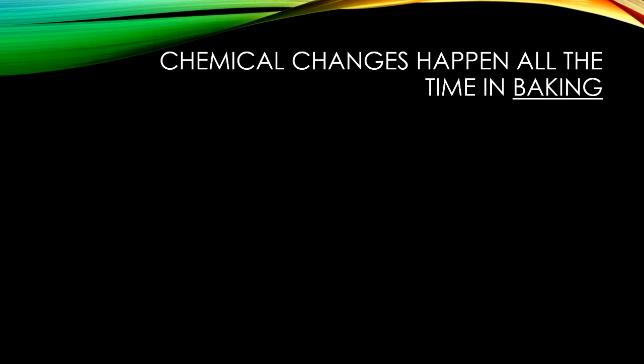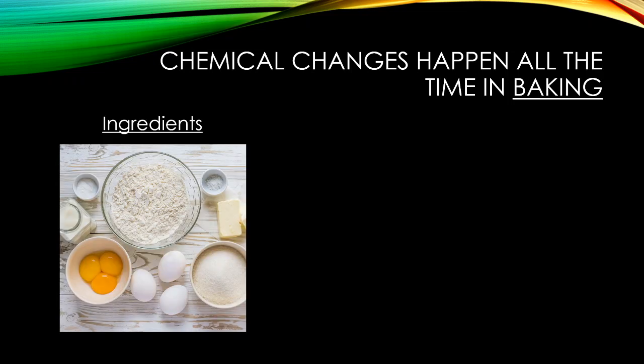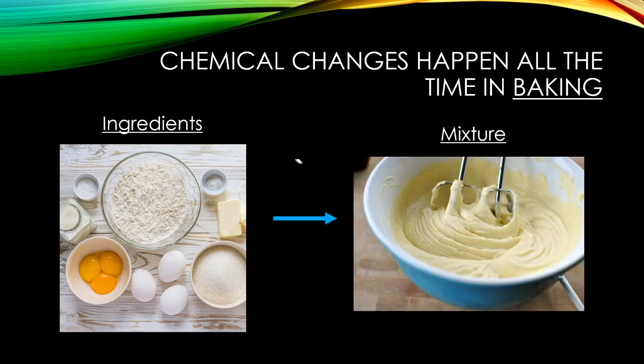Now, chemical changes, like she said, happen all the time in baking. If you were to bake a cake, there's two basic steps that you would have to take. First of all, you could start with all of your ingredients, and we see here flour, eggs, sugar, butter, milk, the ingredients that we use, all different kinds of matter, and we mix them together and create a mixture. You'd usually call this kind of a mixture a batter or a cake batter, right?